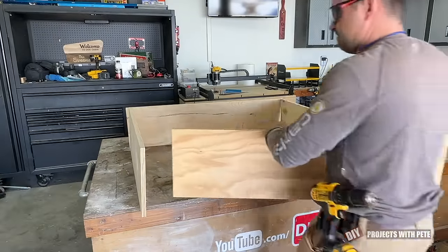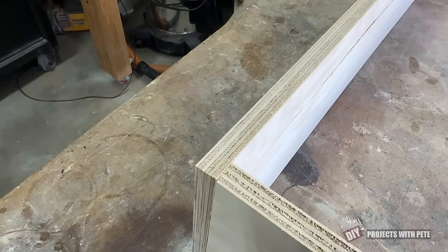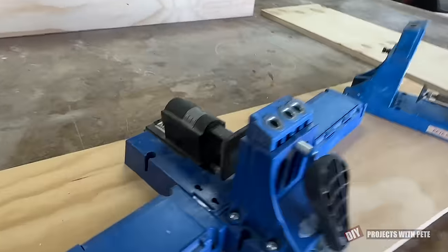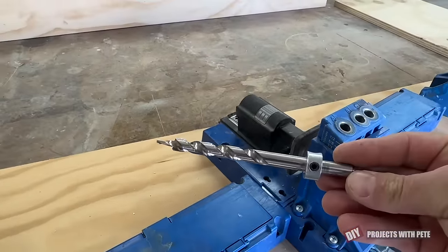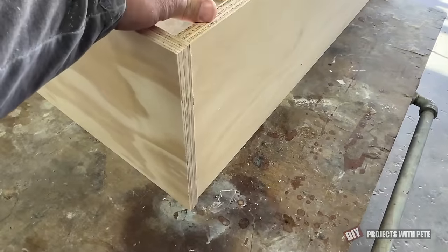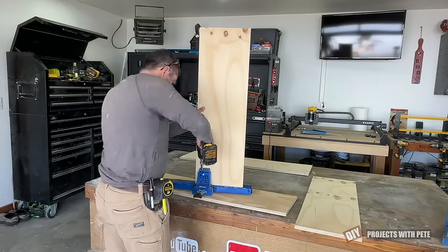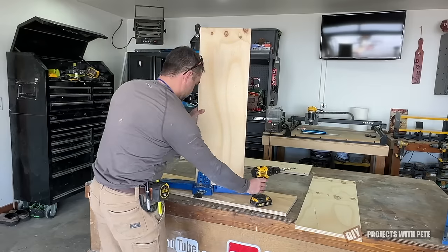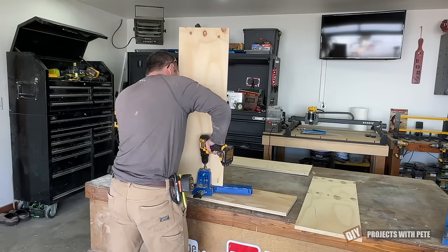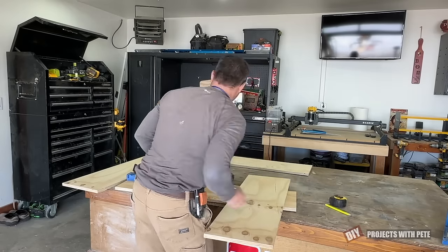Once the cuts were made, I began assembling the smaller shelf unit. For today's project, I'm using pocket holes, which are a quick and simple way for the average DIYer to connect the boards, but of course feel free to use the joinery of your choice if you're a more advanced woodworker. The Kreg jig and the stop collar on the bit are both set for three-quarter inch stock settings. I oriented the boards in ways to make the units look nice and minimize the pocket holes being seen. You can choose to adjust where holes are drilled depending on which direction the shelves face and if there are sides against a corner or that won't be seen. Pocket holes were then drilled on the inside top and bottom of each vertical board — simply put the board in the jig and drill four holes on each end.